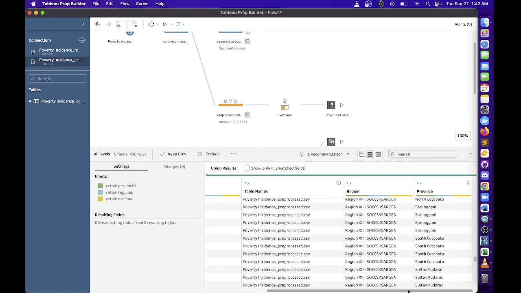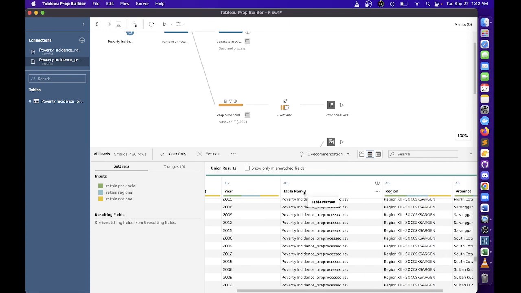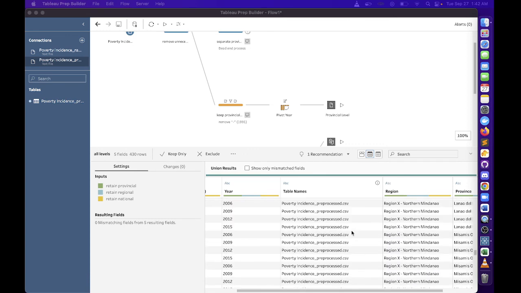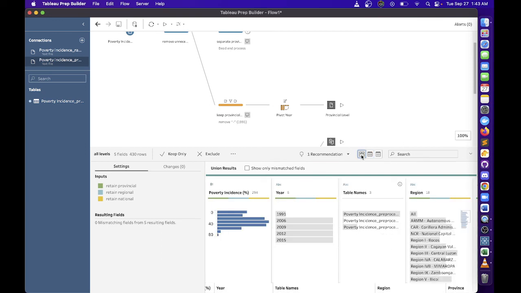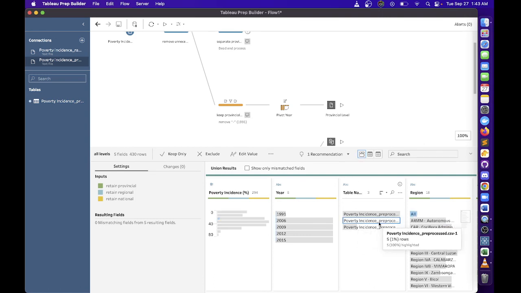Ayan. And instead of table names, we can somehow call this one level na lang. Pero i-rename, let's rename it first, no? So yung may dash 1, we all know that dash 1 represents the national. So let's go back in this profile pane, and then itong may dash 1 is rename ko ng national.